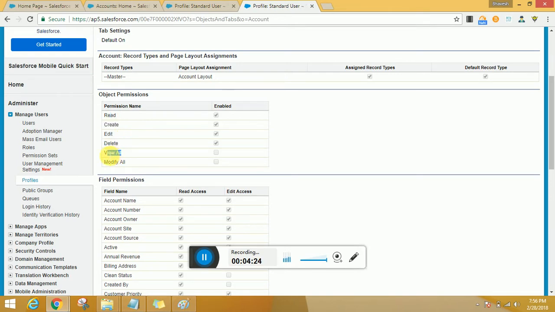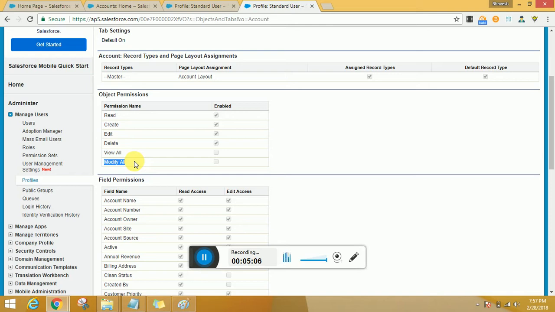Now being said that, there is also view all and modify all. If by any chance you have assigned view all or modify all access to any profile that you should not be doing, this might land you in trouble, because users of that profile could access records of any users across the organization, as a system administrator, and they could even go ahead and change the details of those records.